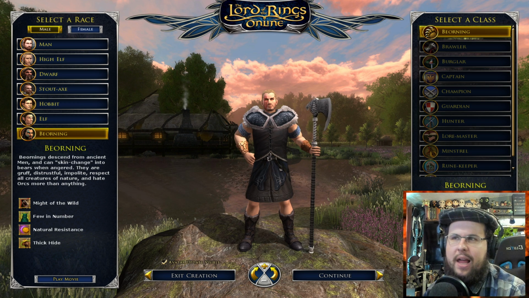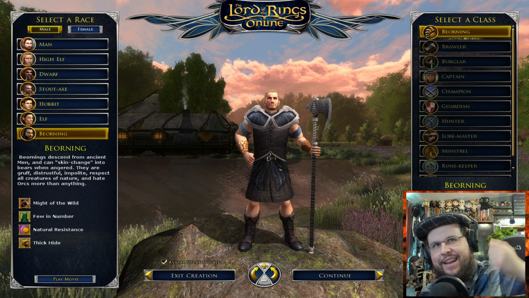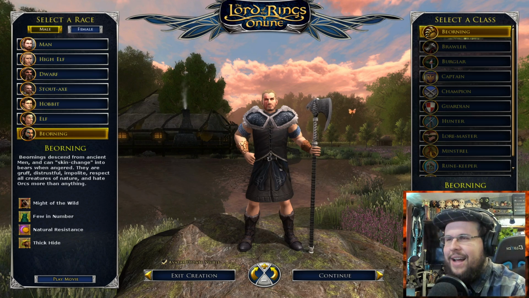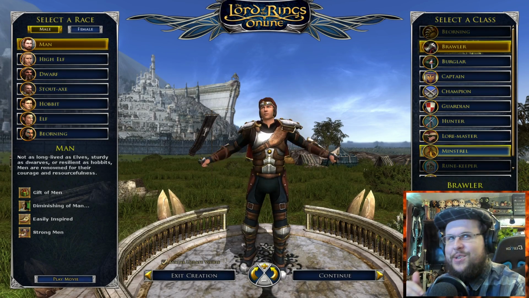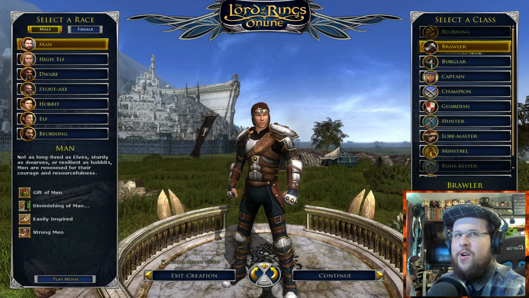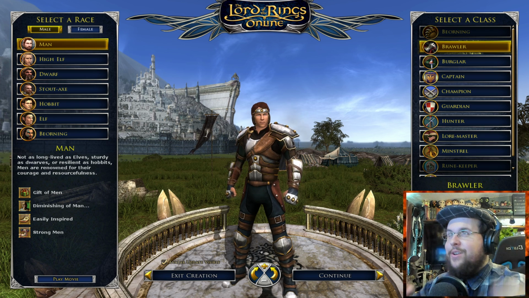It says gameplay, Beornings are skin changers. You basically go from a man, you have certain abilities. When you turn into the bear, you get other abilities, okay? Let me give you a quick rundown, right? If you're someone who wants to just see this real quick to finish up the video, but you don't want to go through every little thing with me. Beorning, you're a bear. You're big and scary. You have some heals, you do damage.